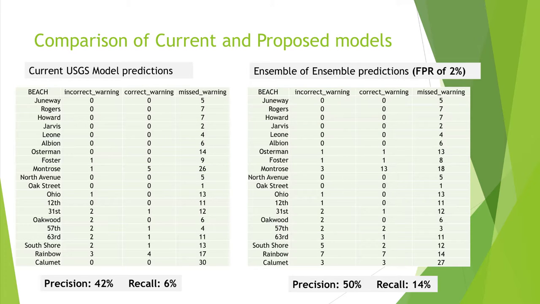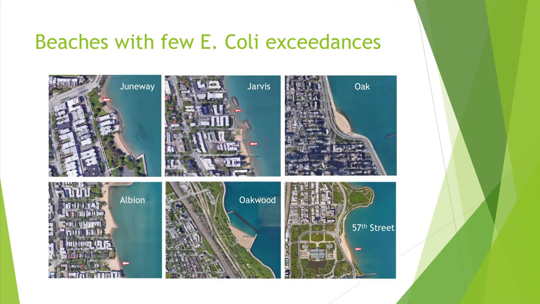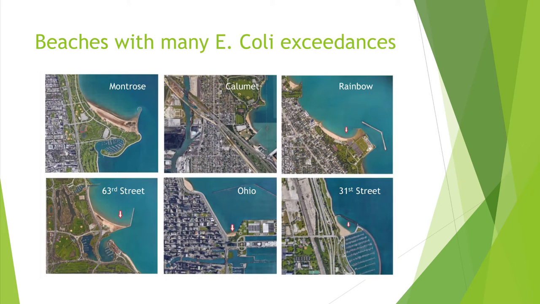In the end you can see it does better than the current model, just slightly, based on last year's 2015 results, but it could probably do better. Looking at beaches with very few exceedances and those with many exceedances, we could add more things to the model — such as the size of the beach, the angle of the shoreline — things that were left out. It's encouraging that we did do better than what they had in 2015, but we'll see how 2016 goes — that's the real test.